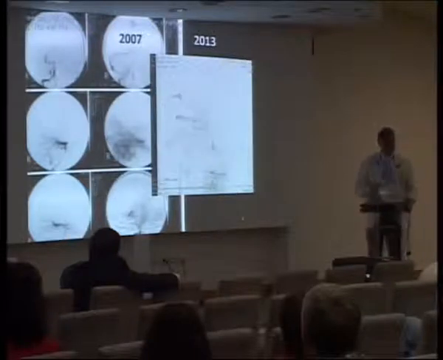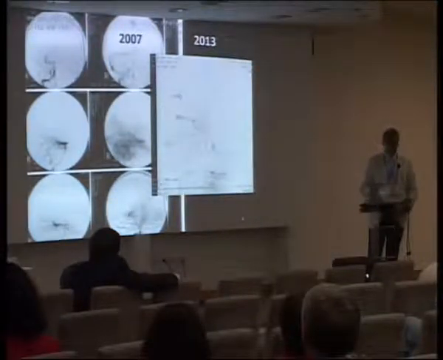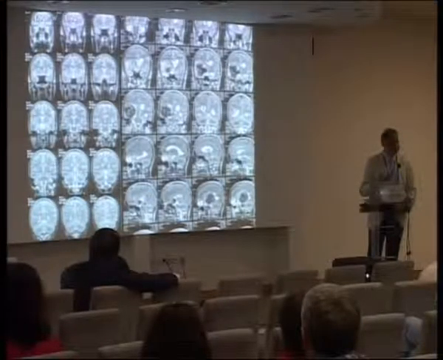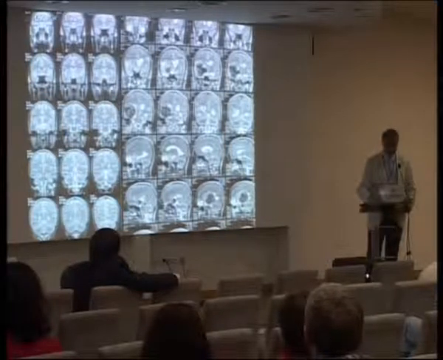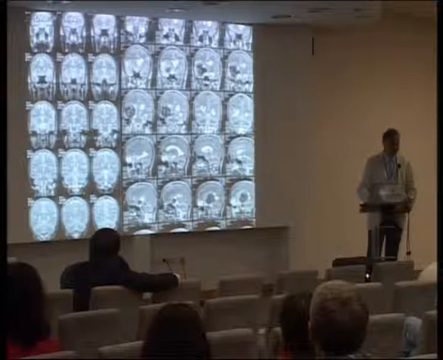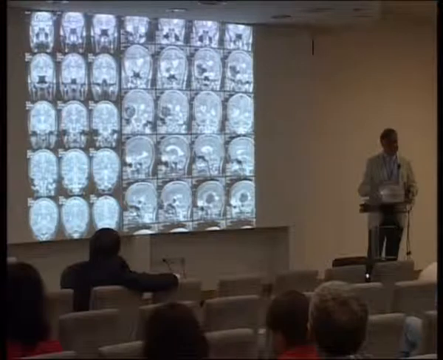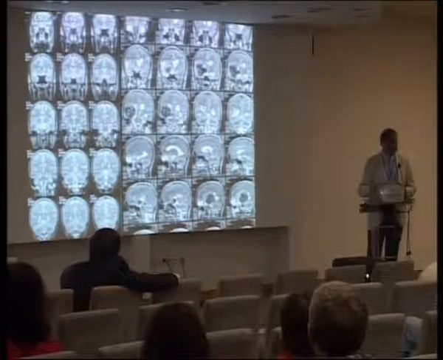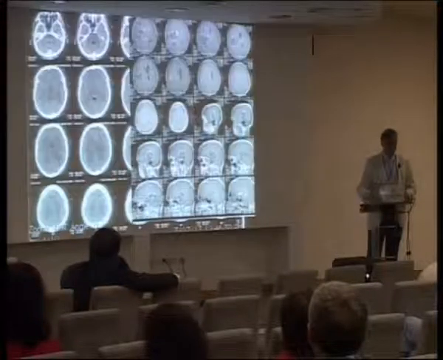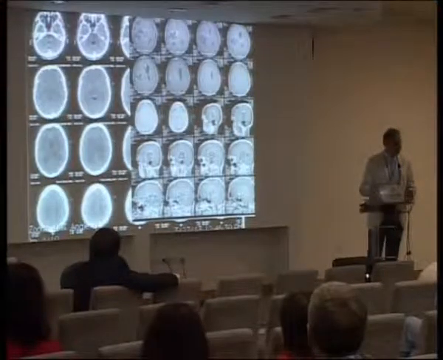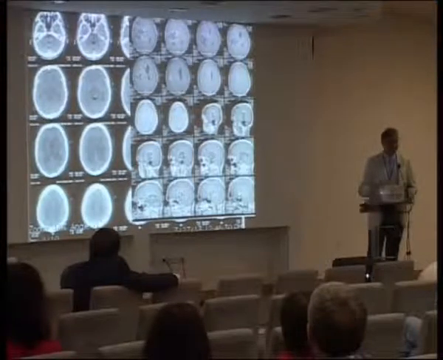That segment becomes longer and longer, and then the old segment becomes a mass. Because of the mass effect, perimass edema appeared, and in only 6 years that segment changed. We call this one the serpentine type aneurysm. Like a river, the blood finds its way through the thrombus, and that way changes every year.